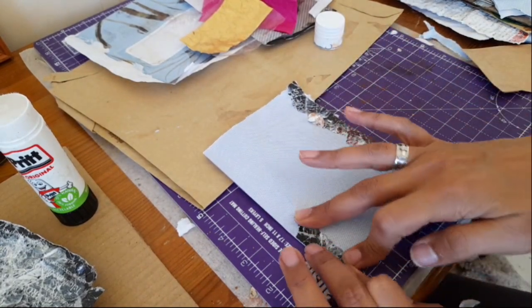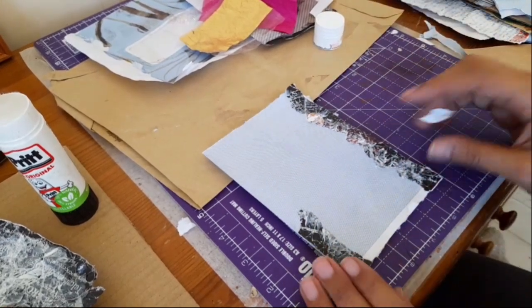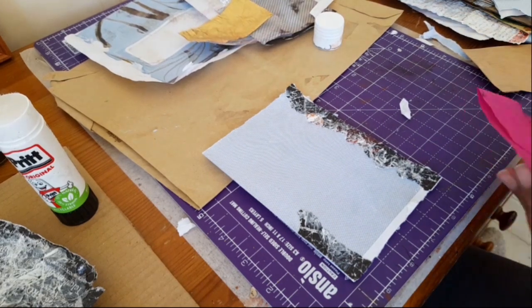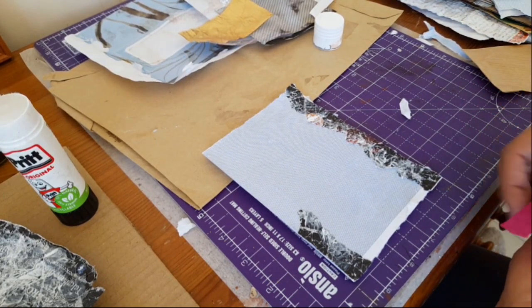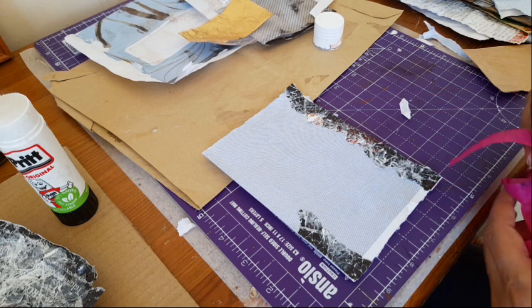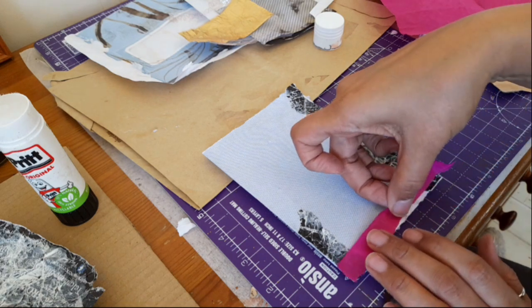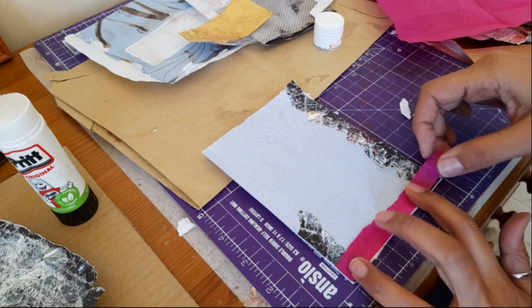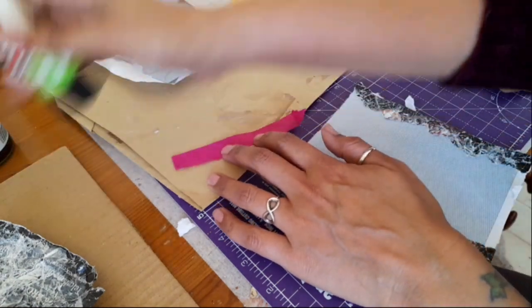With the junk journals, I know the fashion at the moment is to have all of this kind of trendy layering up of stuff, and it does look great, but I kind of like the just rough collage kind of look. So let's add a little bit of pink across the bottom there, just because, why not?